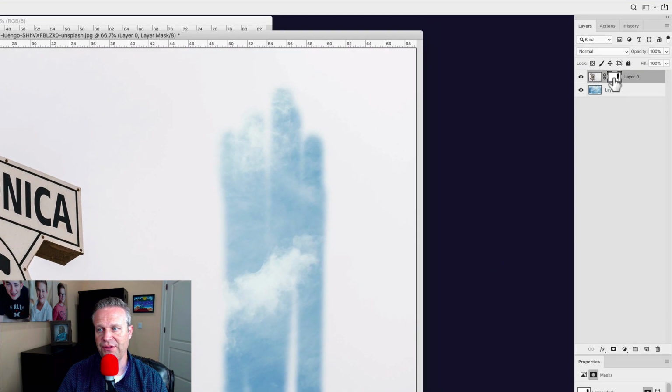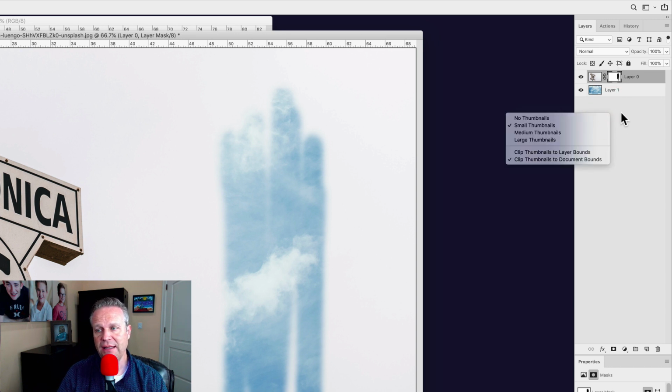First off, you'll notice that over here on the mask, we have black. The black area is what is letting this sky shine through, or a lower layer, to be able to see it through this top layer. And the white is still showing me what's on this layer. So this still may be hard to see.